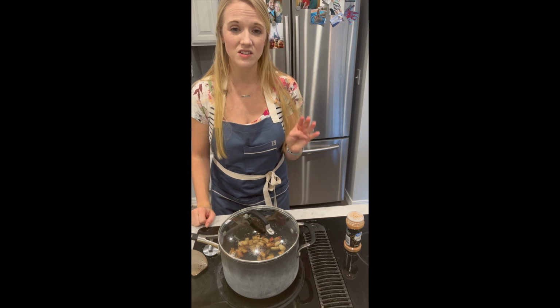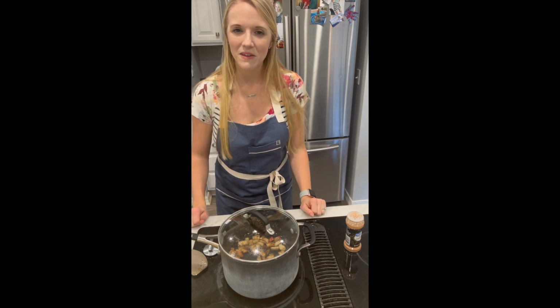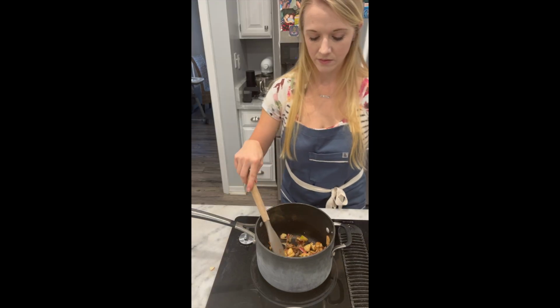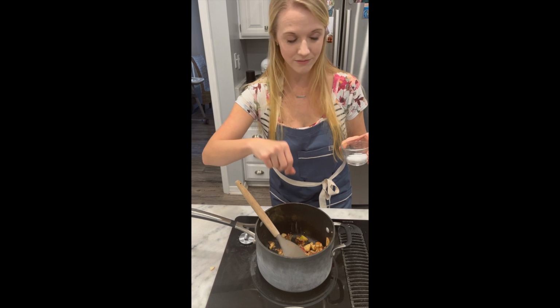Normally I'd take the onions just to translucent. Hey, I wanted them a little bit crispy today, and time got away with this with a snack. And to bring out a little bit of sweetness, a little pinch of salt.